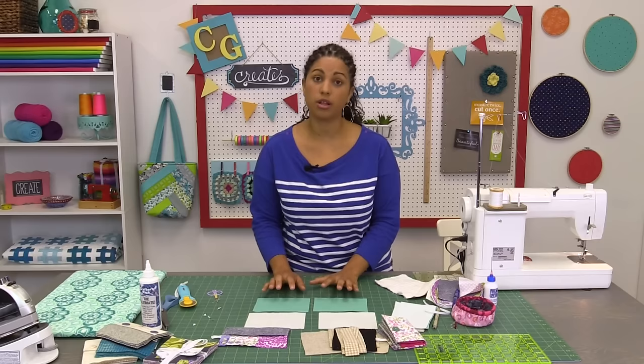All right, now that we have these two, we're gonna lay them pretty sides touching. So one on top of the other, just like this. And you're gonna head to the sewing machine using a 1/4 inch seam allowance. You're gonna stitch just along the long sides only, and back stitch at the beginning and at the ends because we need to flip this right side out and we don't want it to come apart on you.